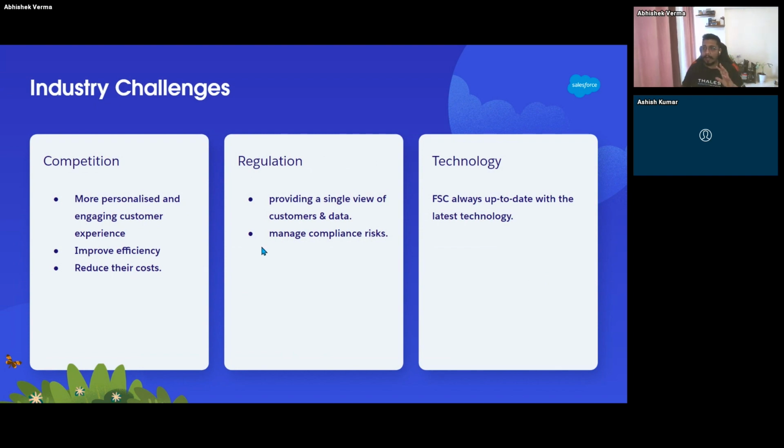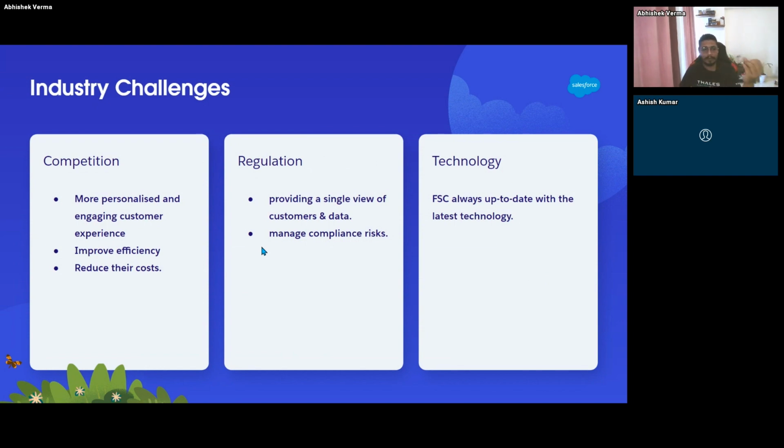So how does Financial Service Cloud solve the competition? When we see the demo of Financial Service Cloud, when a banker opens a particular user profile, he will see all the details of the person as well as the related family's details. It will improve the efficiency of handling the customer. When you give good service to a customer, he will not switch to another bank, and it will also reduce the cost.